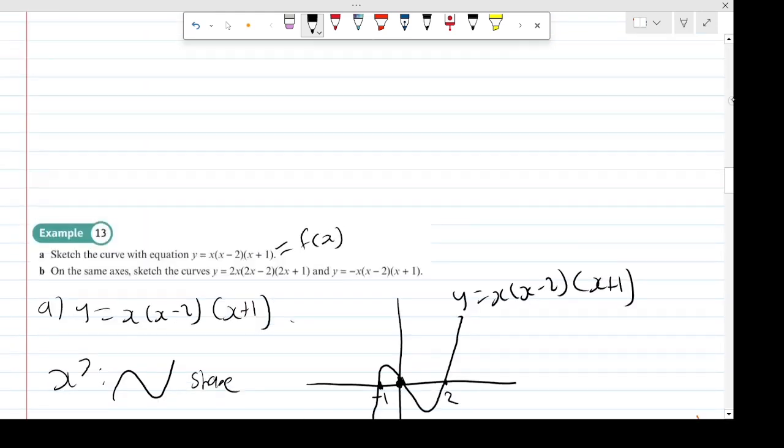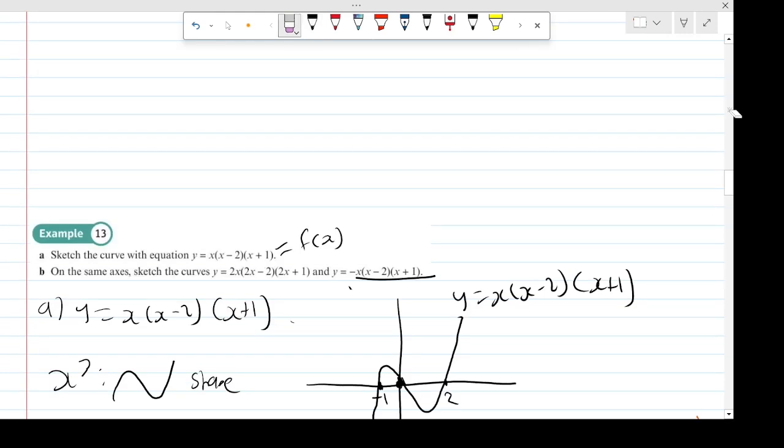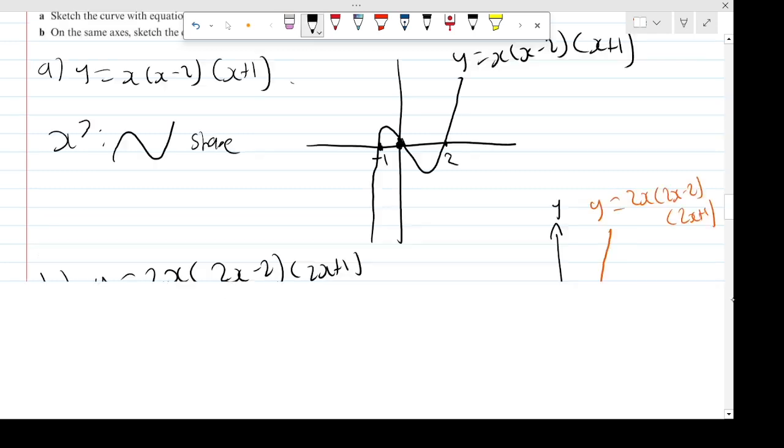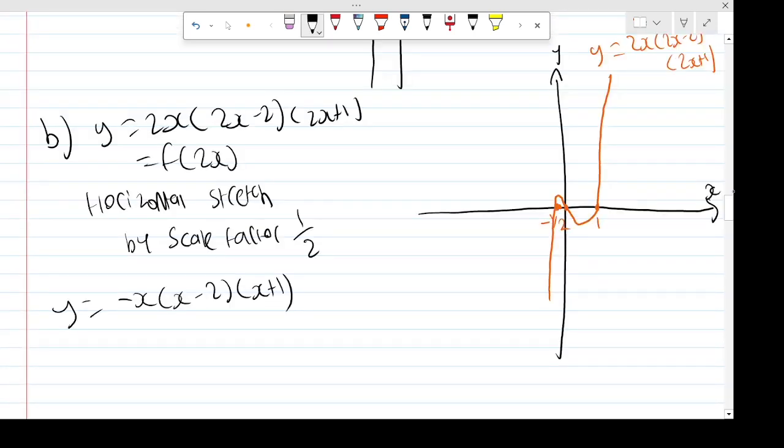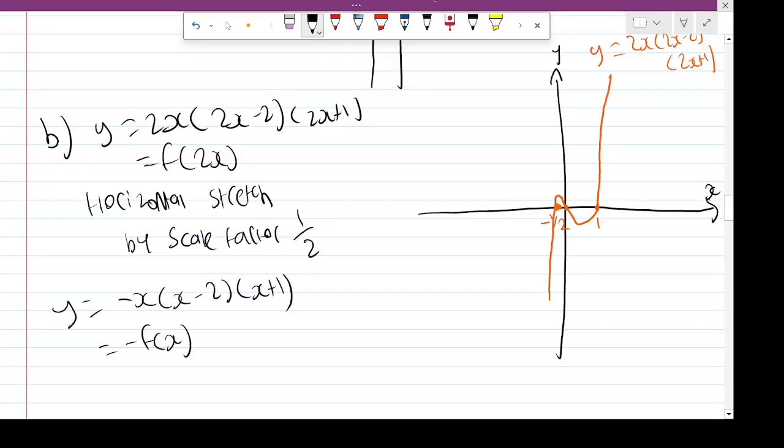Okay, so again, what's happening to this graph compared to the original up here? Hopefully you see the only difference is there's a minus here, but there's nothing there. The only difference is a minus. Well, what that's saying is you're timesing the whole thing by -1. So if this is f of x, this curve would be minus f of x, right? You're multiplying the whole thing by -1. So that's the curve we're sketching, that would be equal to minus f of x if we called the original curve f of x, say.